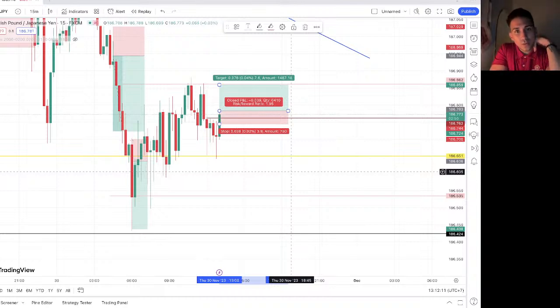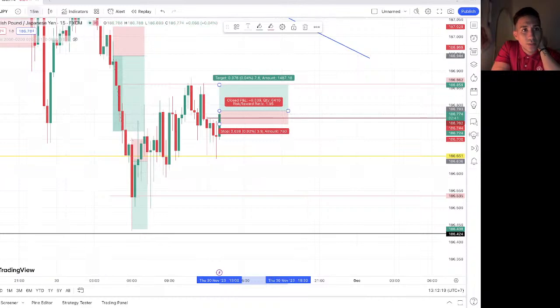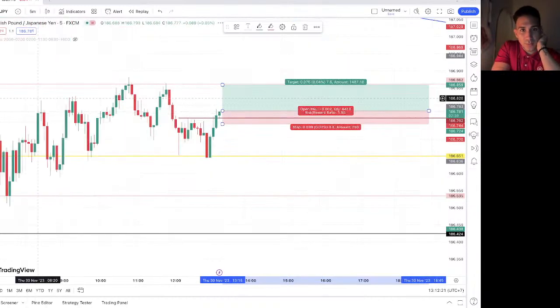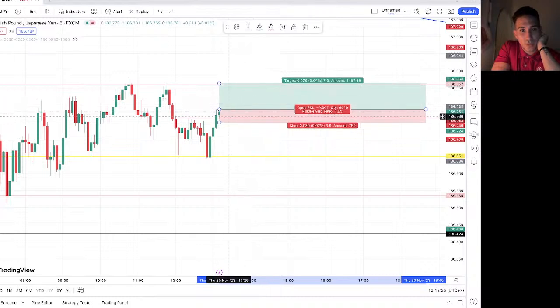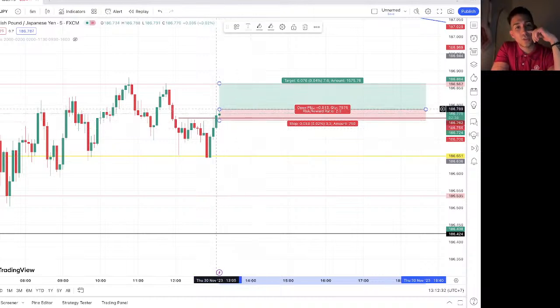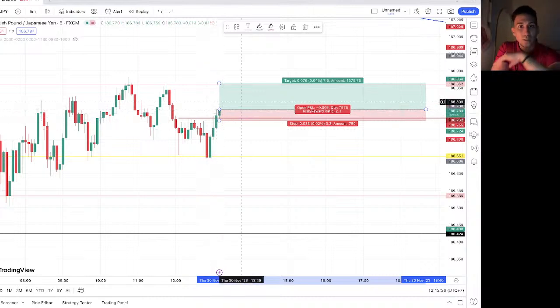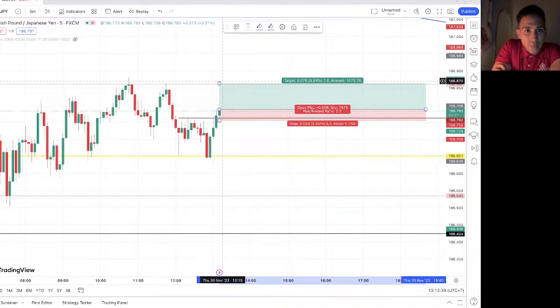I don't know why it doesn't show another candle here, but we're on the 5-minute timeframe. Yeah, that's it. There you go, that's what you want. You go past this area, you make the stop here, and then if we pass this support and resistance area, yeah, here, we're going in, and then take 10 pips. Let's see.